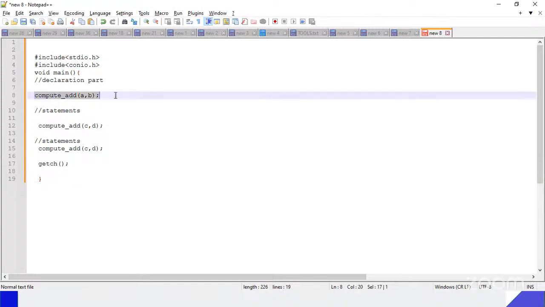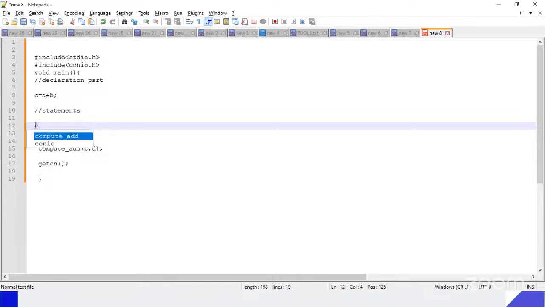So here, I would have written C is equal to A plus B. Here also I could have done C is equal to A plus B, a repeated task.